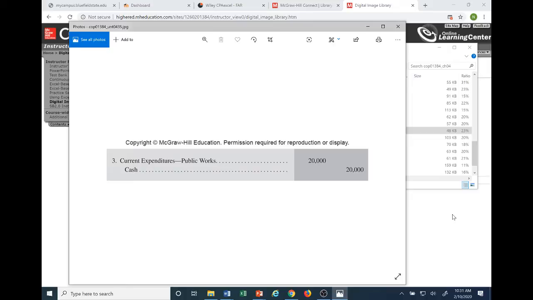Well, now this is the entry that the special revenue fund is going to make. Obviously, they had $20,000 that should have been their expenditure, right? So they're going to debit the current expenditure for public works of $20,000 and credit cash of $20,000. So therefore, they've incurred the expenditure and put the cash out to the general fund, right? The general fund reduced their expenditure by receiving cash and crediting the expenditure. So this is the entry the special revenue fund made when reimbursing the general fund, which makes sense. They're paying them cash and they're incurring the expenditure that they should have had. Pretty simple, right?